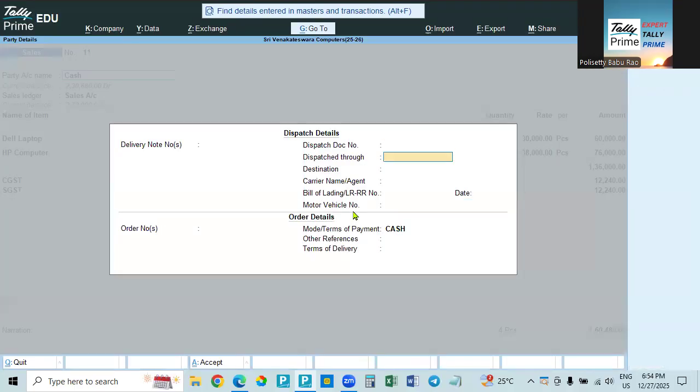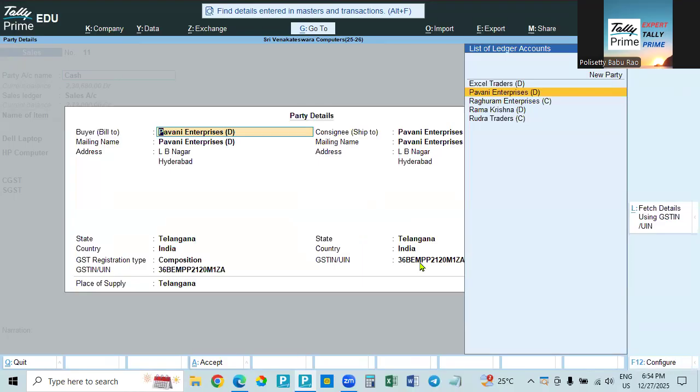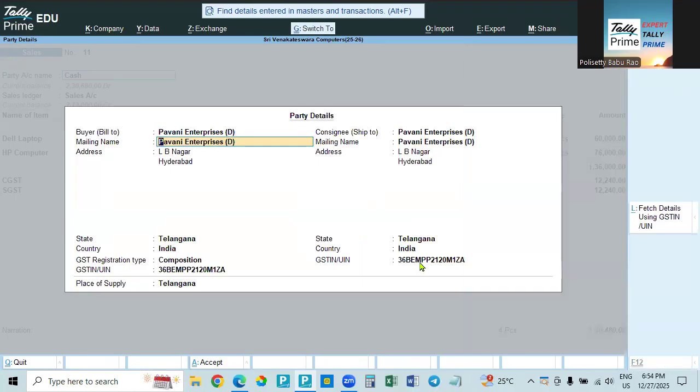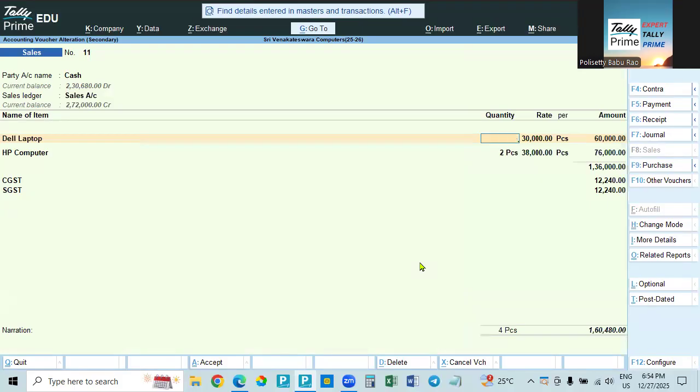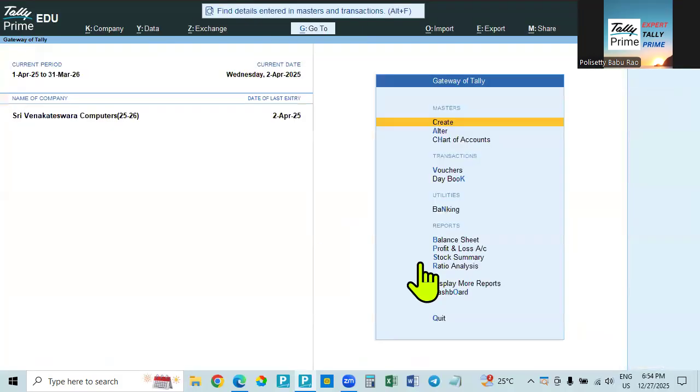They simply give cash here, and here also they will not give anything. Simply cash or bank comes here. They continue the same thing and put it like that, but it should not be done. So for sales and purchases, small changes must be made in the entry for a cash purchase or cash sale. So this is about that.